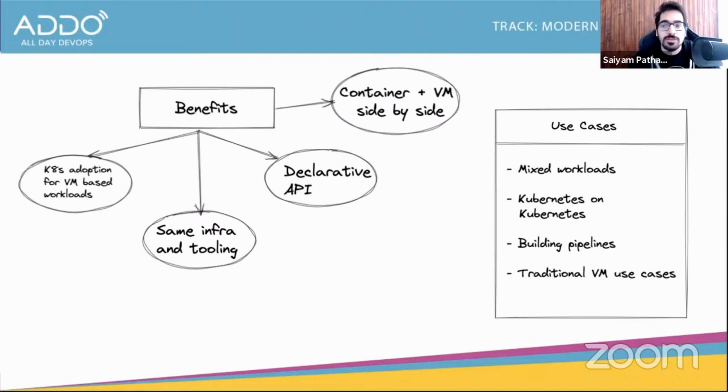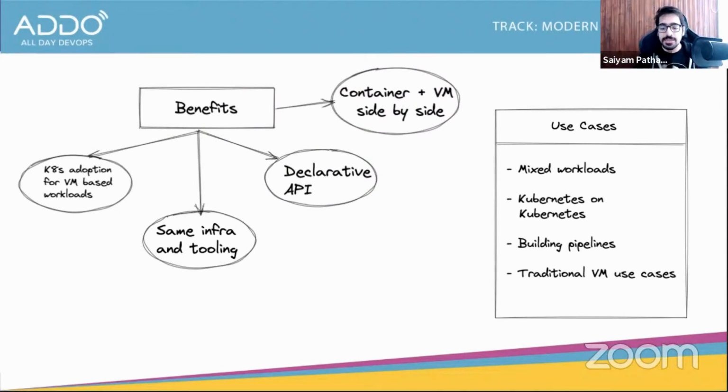I don't have to maintain two separate infrastructures, two separate amounts of code, two separate logging services, two separate monitoring services. I don't have to do that. Declarative API. It might be an underrated feature, but I think it's very important. I can use the same tooling. I can use the same kubectl, or kubectl, or kubectl, whatever you want to call it. So I can use the same kubectl command to interact with my containerized workload. I can use the same kubectl command to interact with my VM workload. So I think using the same tooling becomes very important over here.